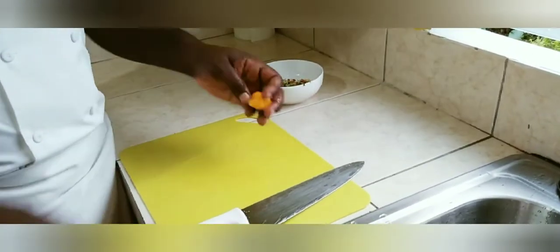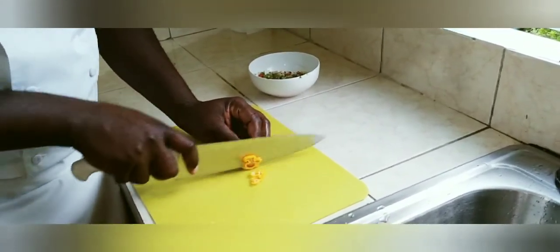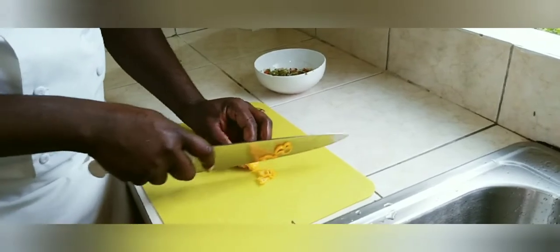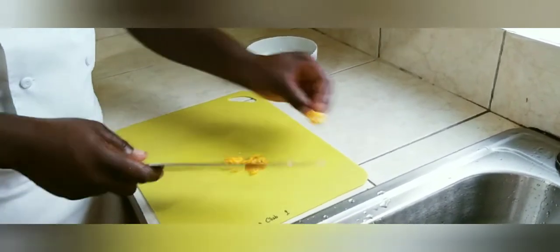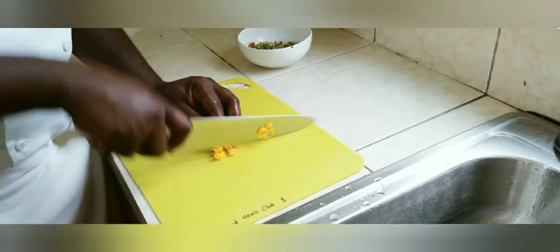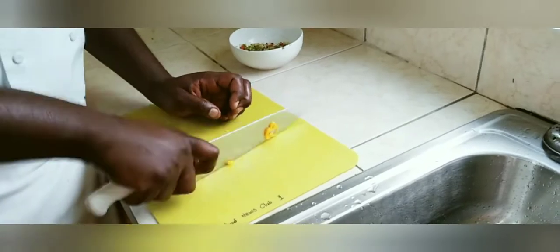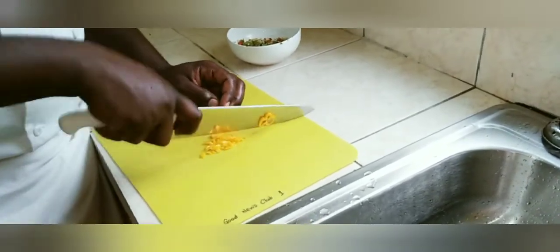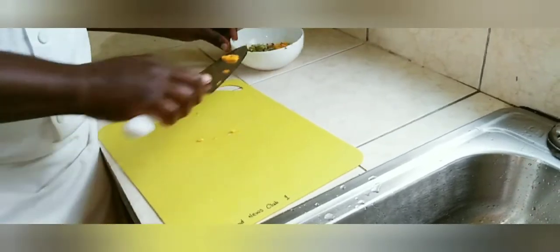I can't believe I forgot the Jamaican scotch bonnet pepper. So the scotch bonnet, we're gonna shave the edge. Don't get any seed inside, because the seed is where the heat is. So you cut around the seed. You dice some nice, just for the flavor. Not much heat once you don't have the seeds inside. There.